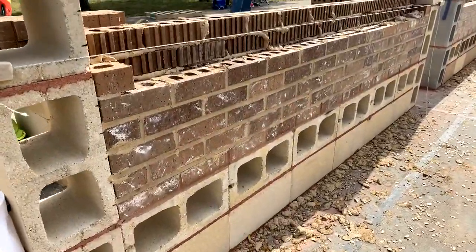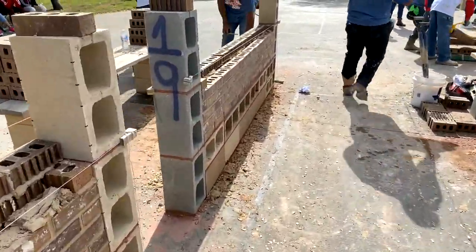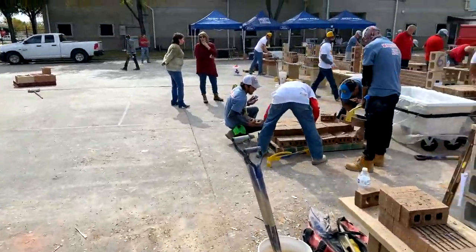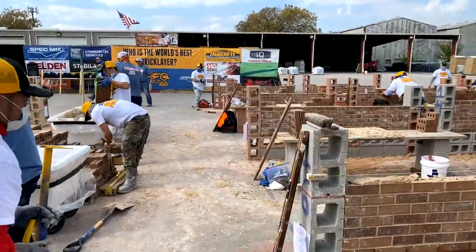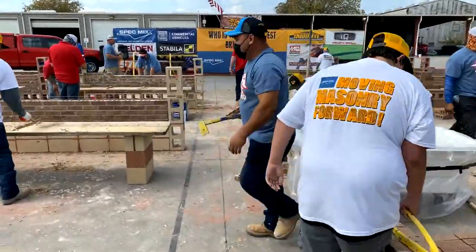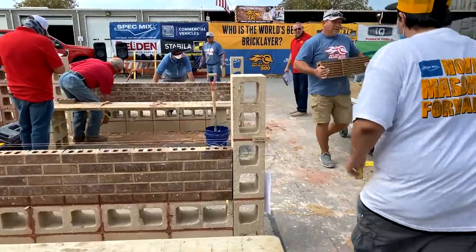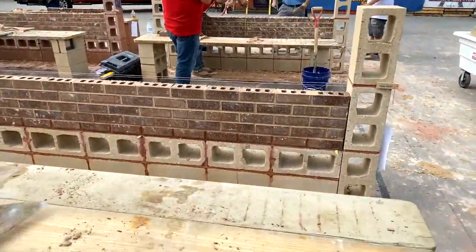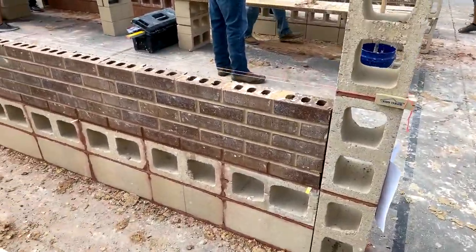We're glad you're here with us. Again, this is our junior bricklayer. These kids are glad to be here, and we're glad that you're here watching it, and checking it out, and visiting us, and staying with us. It's been a fantabulous event. The weather's been perfect. Mud has been slinging. Students are happy. Teachers are happy. And of course, we at Spec Mix are happy to have them.